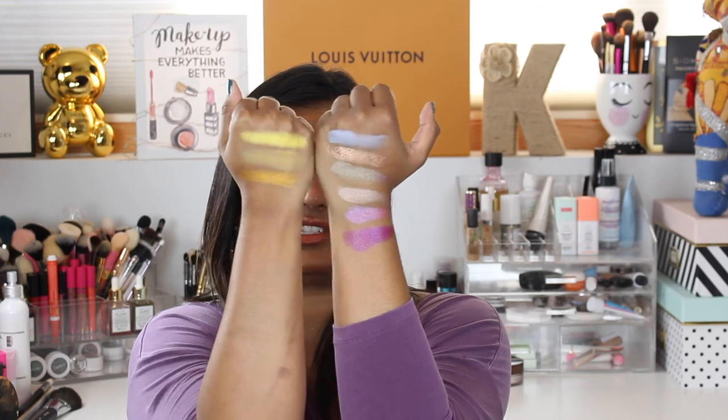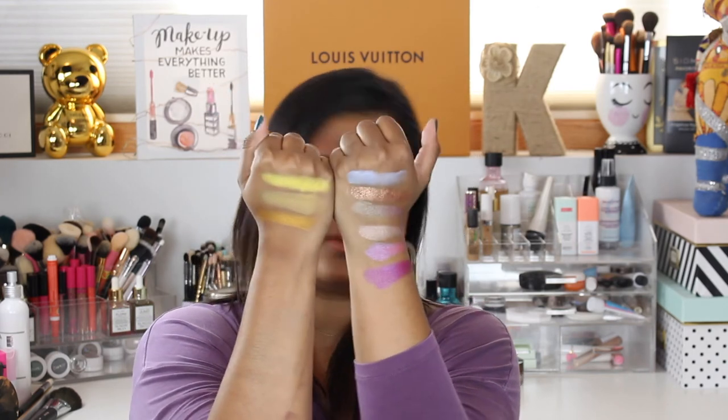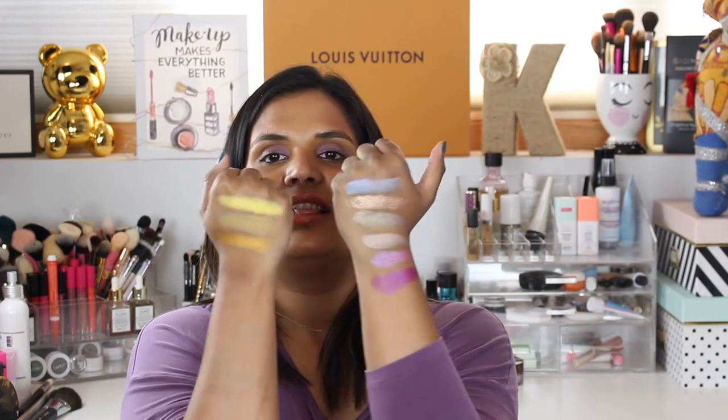So these are all the extra shades - I believe they're still available on their website. I'm not sure if they plan on discontinuing any of them, but I'll try to list any discontinued ones on screen. I've tried a lot of indie brands and Sydney Grace is my favorite - they have the best colors and the formula is insane. I've tried Divina, Strobe, and a bunch of others, but Sydney Grace is my favorite and I don't see that changing anytime soon. Let me know your favorite Sydney Grace shade in the comments - love to hear from you guys, and I hope you enjoyed this swatch video!